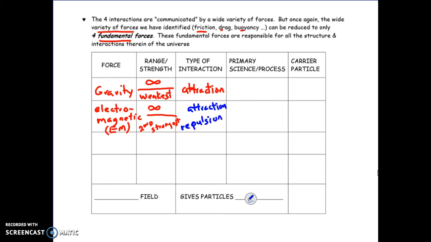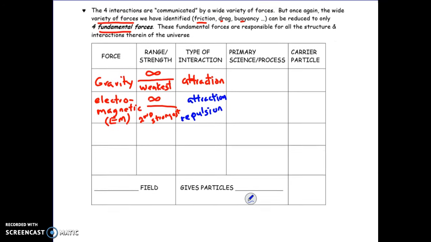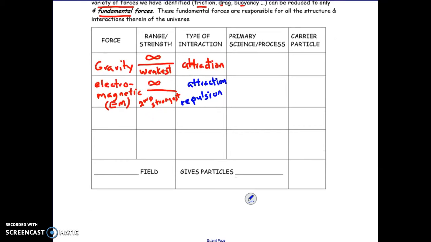You've seen magnets repel each other. We'll talk about charged objects repelling each other. So you can get one or the other. But you don't get annihilation or decay. Okay, so those are the 2 most familiar to us. All right, in our lives, I'd say this is 90% of our lives, and maybe this is 10% of our lives. But there are 2 other forces that exist, and we want to be aware of them.